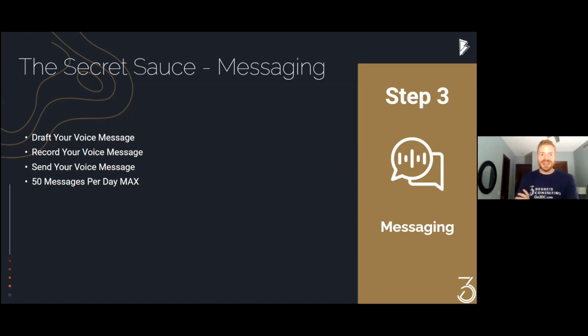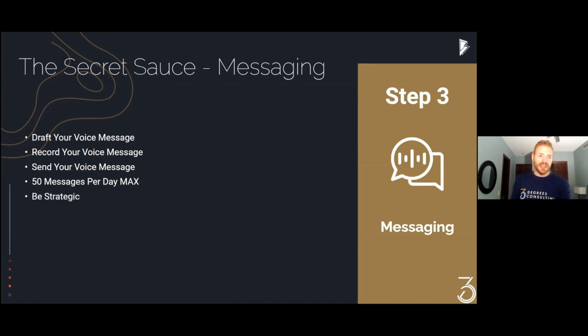And when you do the connection process, so part of this is reaching out and actually connecting with people, you don't want to do more than 50 connection requests per day either. More than 50 connection requests per day will probably get your account shut down. If you get a nasty gram from LinkedIn saying you're sending out too many connection requests, slow it down a little bit more and go from there. But this is also part of the reason for paying for this. By paying for Sales Navigator, you get a lot more latitude because LinkedIn says, well, you're paying us money every month, so we're okay if you go a little more crazy with it, okay?